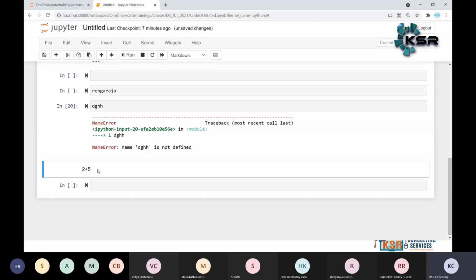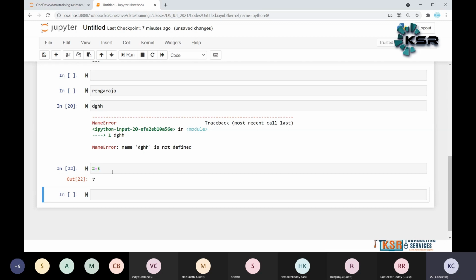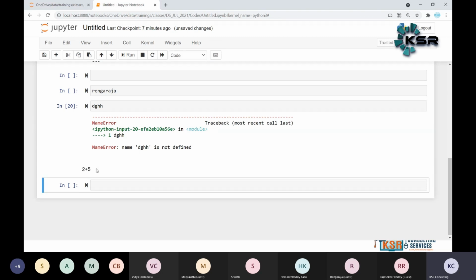Sorry, sir. Can you please repeat the question? Repeat that once. So first of all, 2 plus 5. Now it is in code, for example. If it is code input, it will execute the code and display the output. What will the output be? 7. Okay, now it is input 22, output 22. Now 2 plus 5, and I change from code to markdown. It just displays the 2 plus 5 only, nothing else. It will not display the output. Are you clear now? Yes. That is the difference between code and markdown.